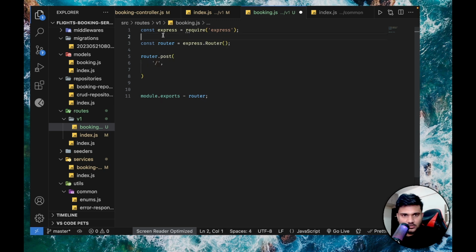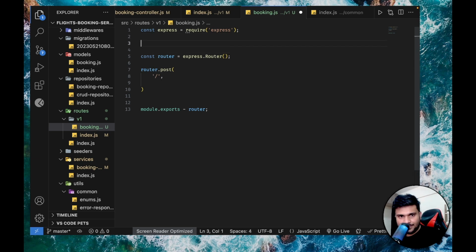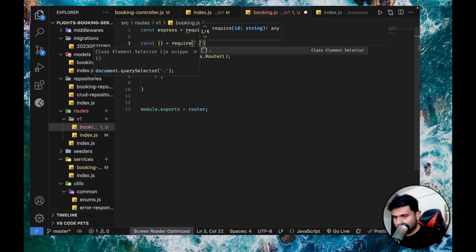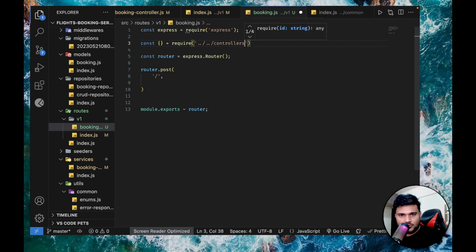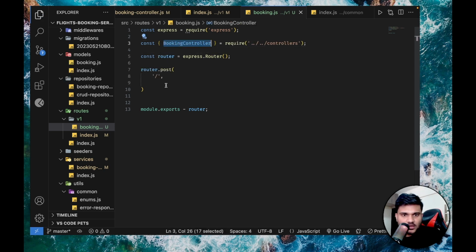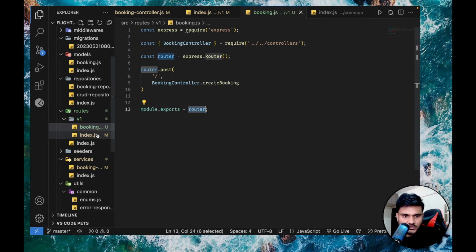We are going to return booking controller from the controllers. As simple as that, right? And in the booking controller we have a function create booking. We are returning the router here.